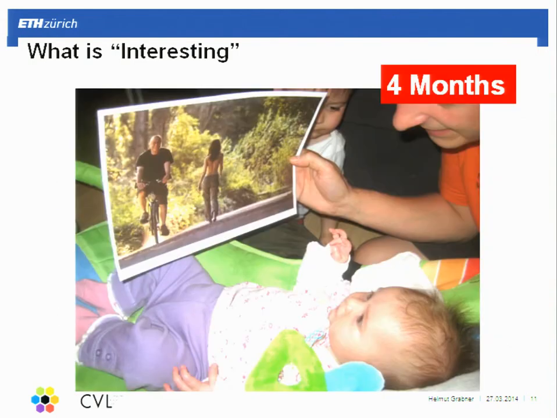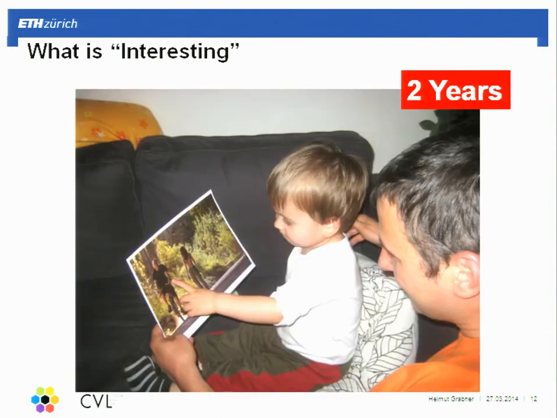I showed this image to my daughter. At that time she was 4 months old. No reaction at all. Then I showed this image to my son. At that time he was 2 years old, and I think he did a great job. He took his finger and pointed to the man and said, "Man and bicycle." And I think for a 2-year-old, that's like building a system which can recognize a bike from that scene. So he was very good in categorizing and detecting an instance of an object class, which is very hard. So he got it, but he didn't spot the funny parts, the interesting ones.